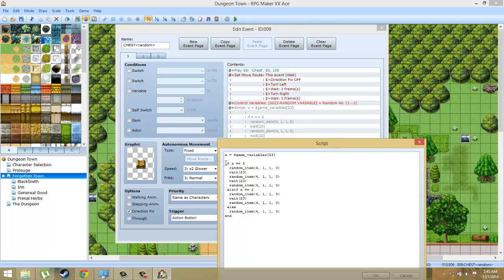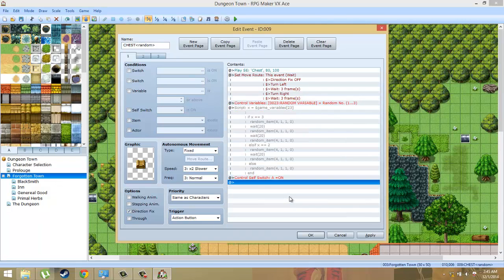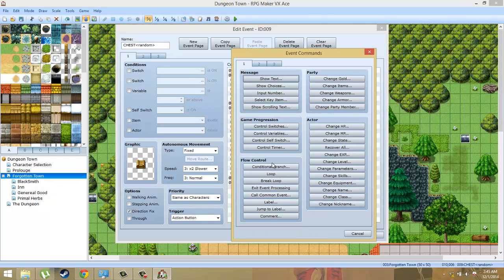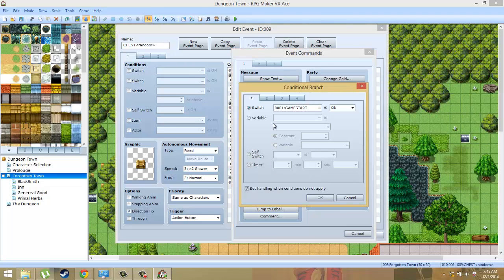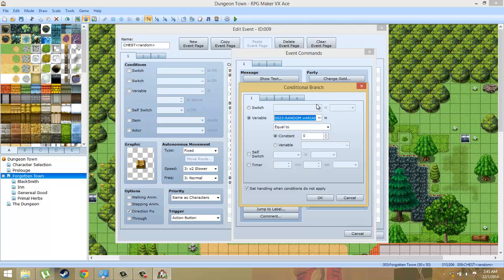So then what I did was a simple conditional branch, it's called an if statement if you're scripting. I said if variable random, which is 23, if random variable is equal to 3.